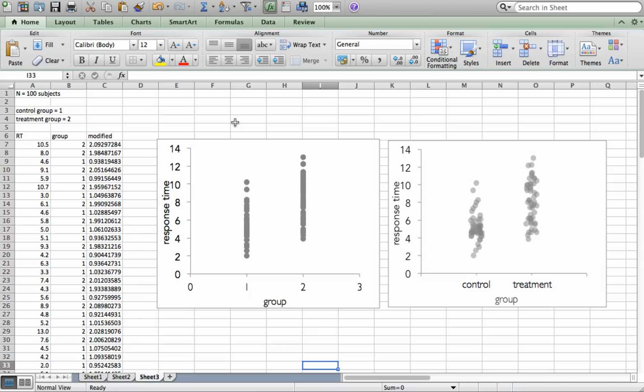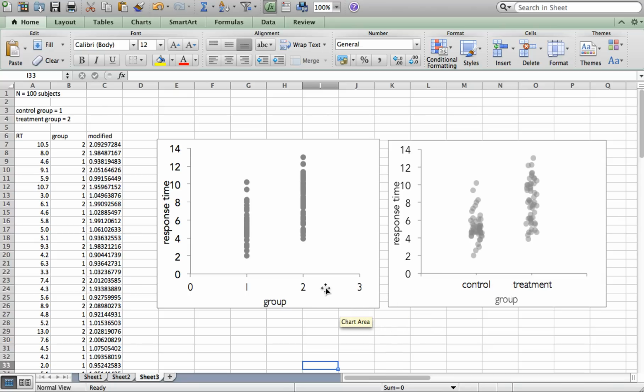So this example is identical to the previous example with 2 exceptions. First, we need to dummy code our data, and that just means we need to assign a number to each group. So I assigned the number 1 to the control group and number 2 to the treatment group. So we're going to list out our dummy code, and then we're going to modify the dummy code just like we did before. So that should yield a graph that looks similar to this.